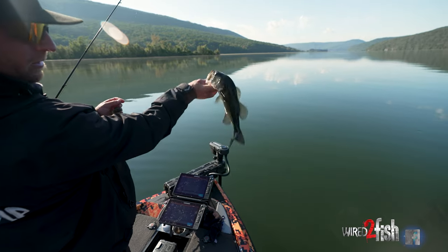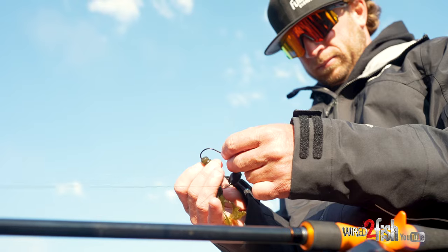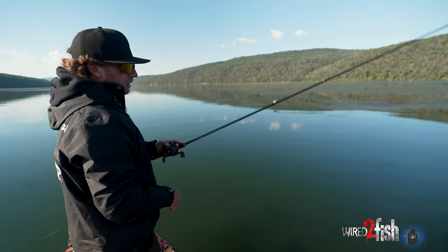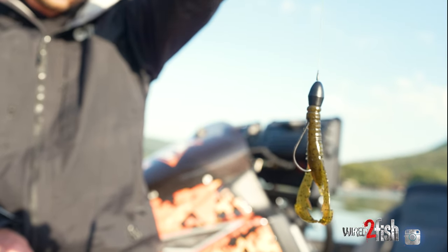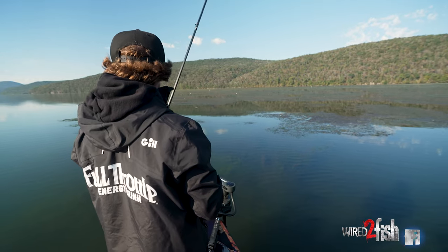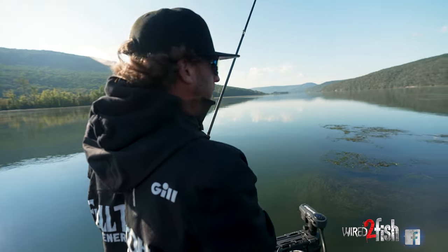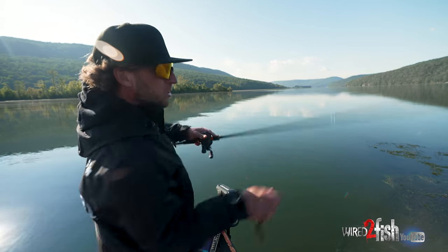Look at that — old humpback. One thing that's really good about this bait is the plastic is just right, meaning the texture is good for action but also very durable. I just caught that fish and rigged my Trocar right back in it — it's good to go. It not only holds the hook well but is also just thin enough to come out when you get a bite. Some baits — the better they hold the hook, the more it lessens your chance of hooking the bass. When you're fishing this kind of cover, you want maximum hookup ratio.